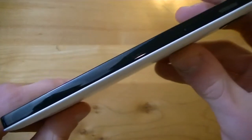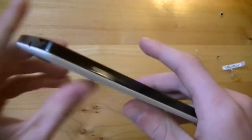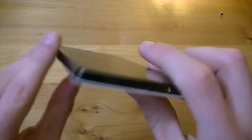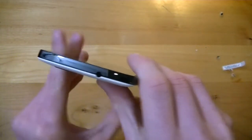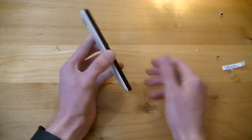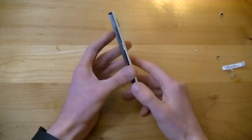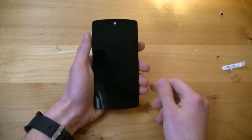And on the frame of the phone, we actually have this glossy plastic, so the white does not wrap around the entire frame like on the black one. You have the white on the back and then this glossy black plastic frame right here. So it's going to be a design preference for you. I personally, when I first saw the phone, really dug the black one, but after I looked at it more, I just really fell in love with this white color scheme right here.